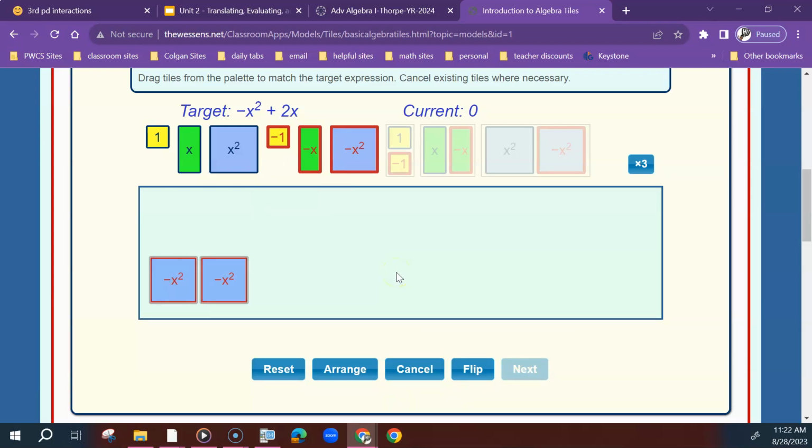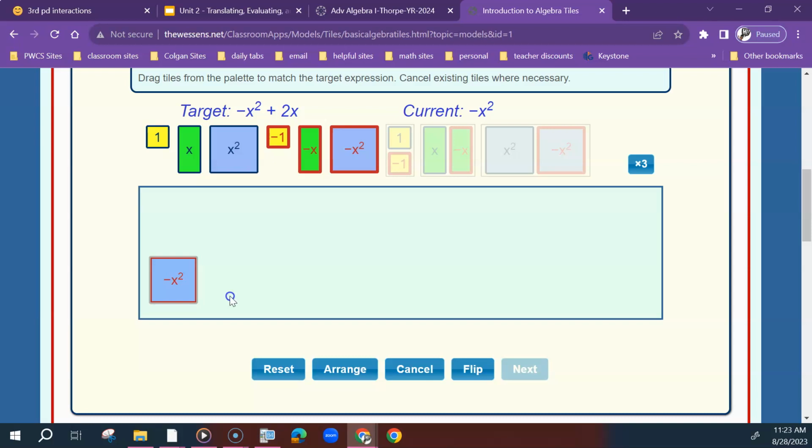Okay, we're not going to do the entire thing, but if I have 2 and I need 1, how many zero pairs are we going to create to get negative x squared? I heard 1. So I'm going to add in a positive so that it is now just 1 negative. I'm not going to do the rest of that, but we could add in zero pairs if it had given us some.